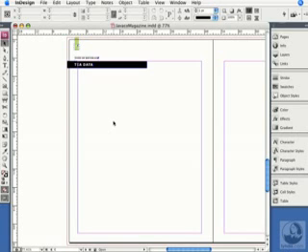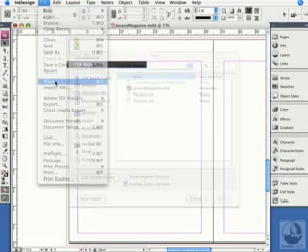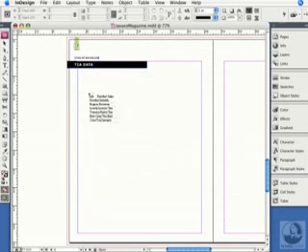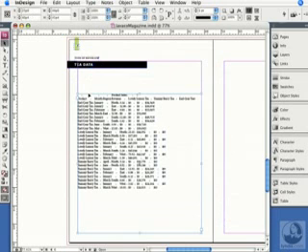And the text that we're going to work with is from a text file, so I choose File, Place, and from the exercise files, I'm going to choose tdata.txt. This is the text data. I'm not going to be working with the Excel file quite yet. Now I'm going to click Open, and it loads the place cursor, and I'll simply click on my page. There's all the data that comes in from the text file, and you can see there's little tabs going from one column to the next, and it looks very much like the kind of data that we would typically get in an email or from an Excel file or something like that. Now I can convert this text into a table simply by selecting it.